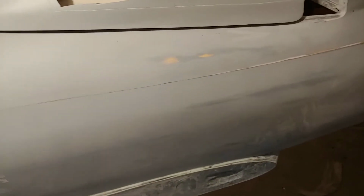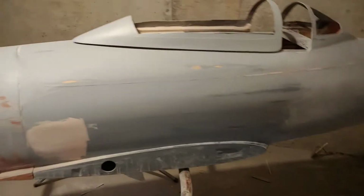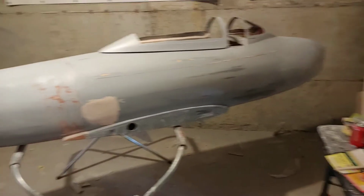Let me just show you. This is just straight water. One thing I tell a lot of guys too, don't get your wood wet on the inside. It'll move around on you. But anyway, when you come back and look at that, you can actually wipe it down with water and double check your work. And it will actually show you if it's got any hard spots or not. It's just a matter of learning how to look at it.